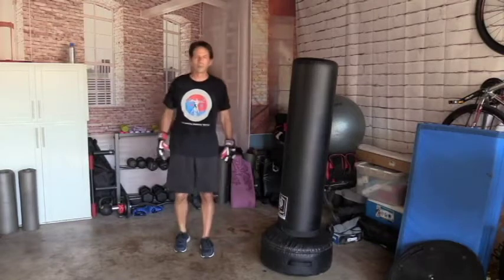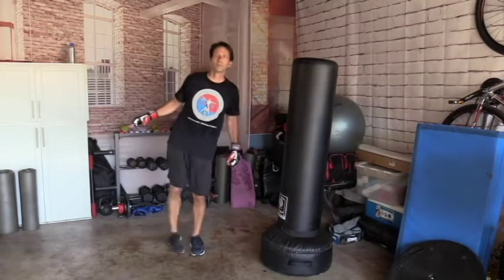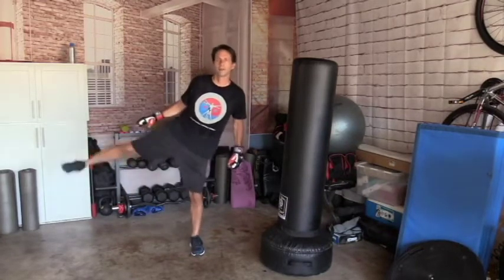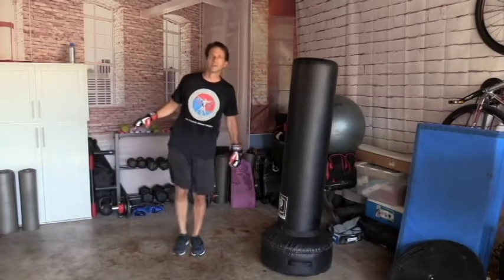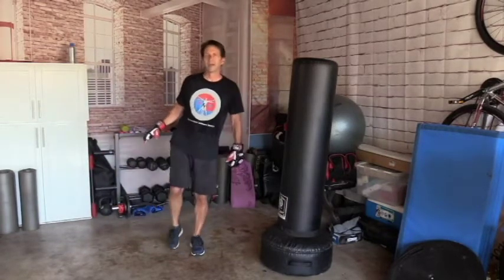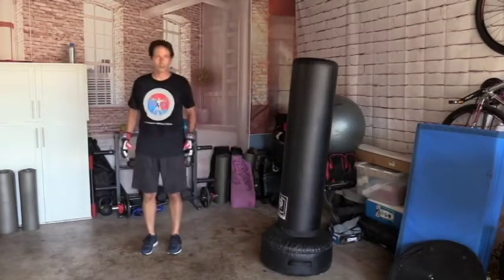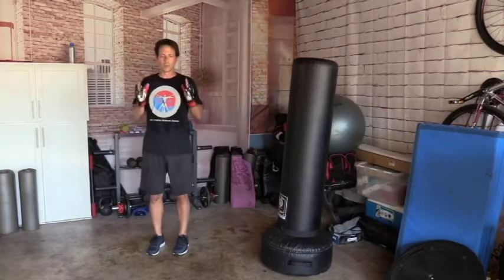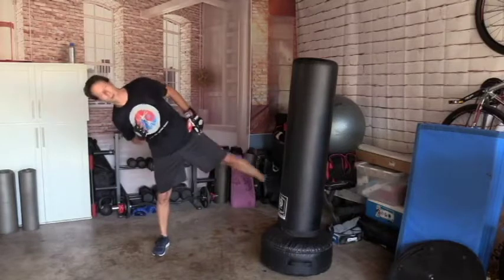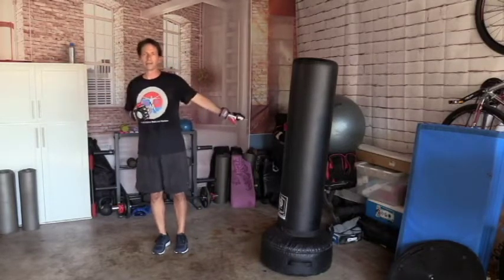All right, so let's start by taking this left leg straight out to the side. One, two, three, four, five, six, seven, eight, nine, ten. How high can you get it? How far can you stretch? Also, try to keep your body up a little bit when you kick your leg out. Let's try not to bend over too far. All right, so try to stay head up, hand out to the side.